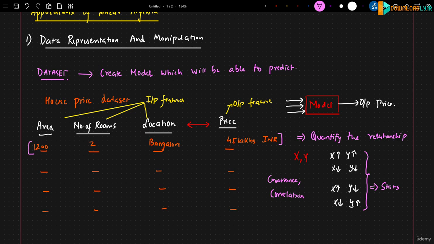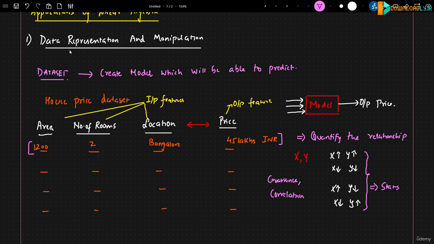So here, linear algebra provides the tool for representing and manipulating data in the form of vectors, because internally some calculation will happen, right? If this area is increasing, by how much factor may the price increase? If we really need to understand that factor, we'll be able to calculate it after doing multiple matrix calculations, which will show how these things work.